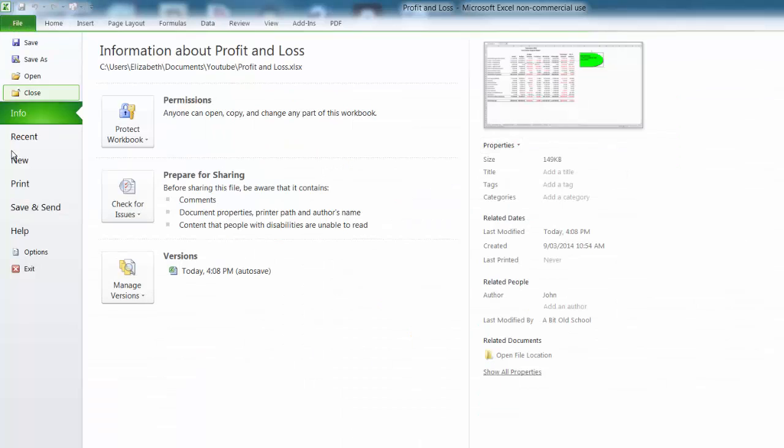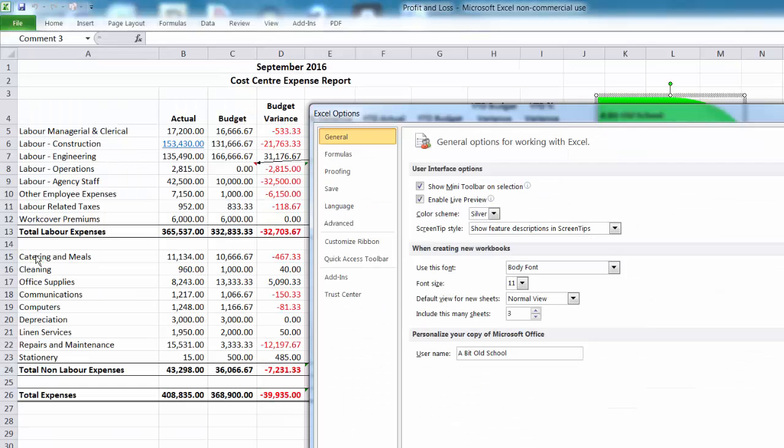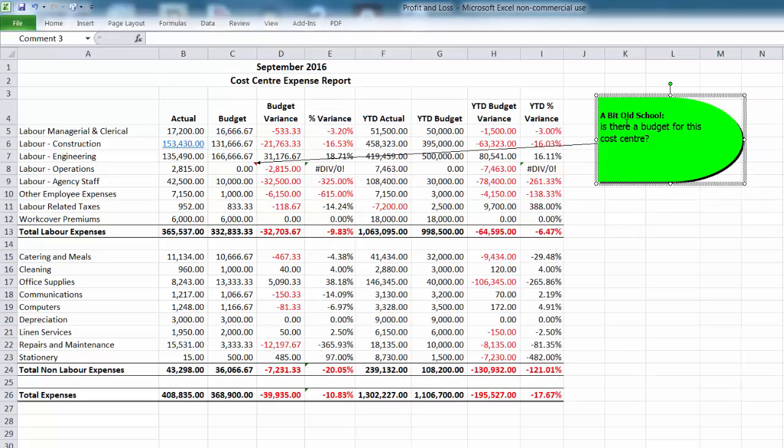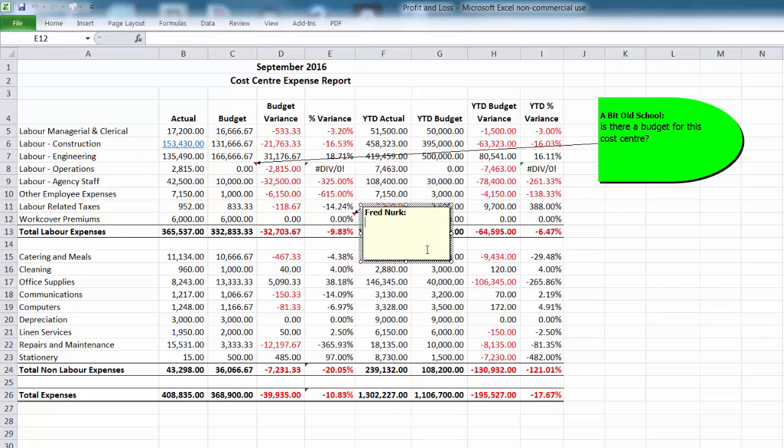Go to File, Options, and you'll see here personalise your copy of Microsoft Office. So if you want to change that to Fred Nurk, because that's your name, press OK. And for any new comment now, it'll come up Fred Nurk.